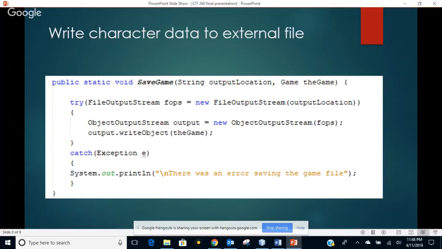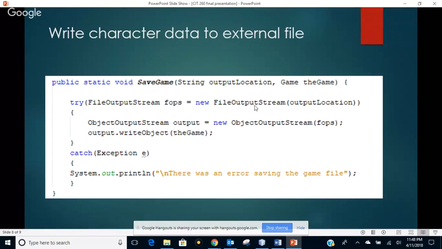Now, in the game, there is a part where the player is asked to save the game to a location on the hard drive. The way it was supposed to work is the player puts in the location, and the code does a file output stream to this location.